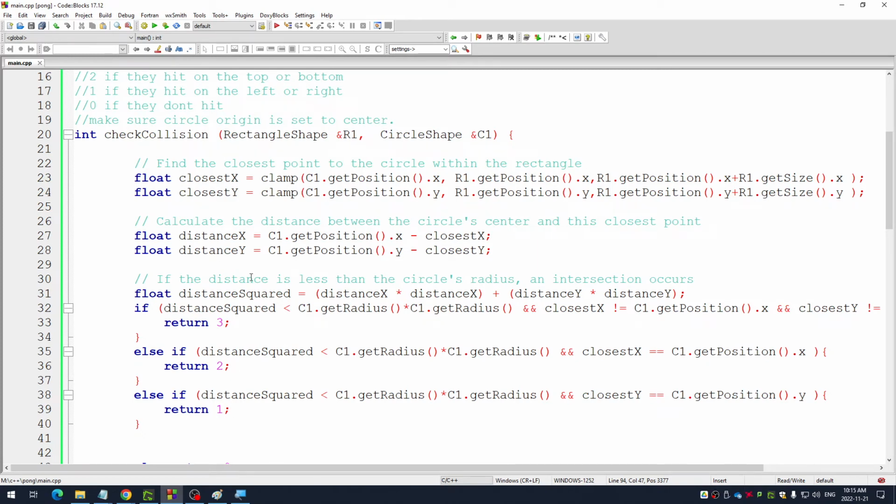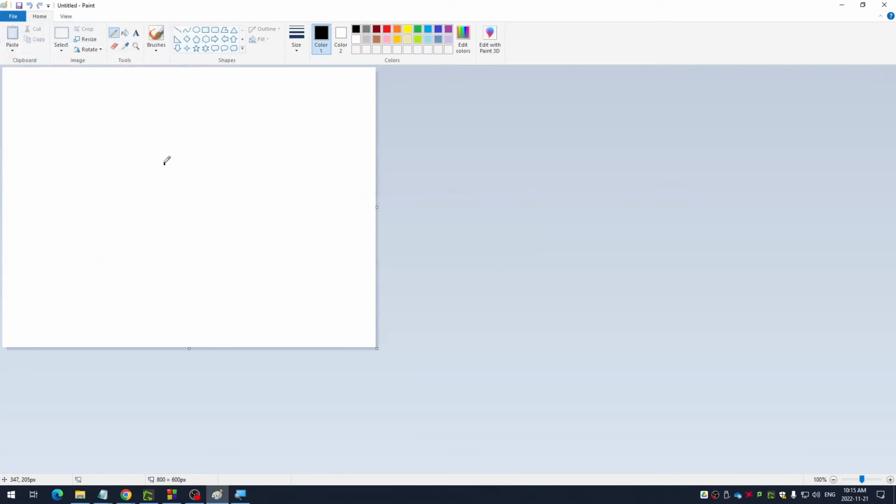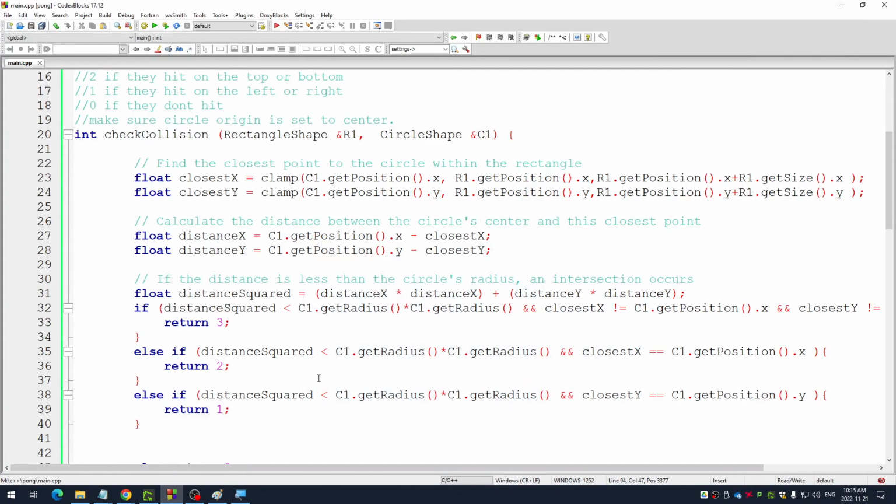What it does is, if you have a circle, it checks the distance from the circle to the closest point of a rectangle. If that distance is ever less than the radius of the ball, then you know that the rectangle is inside of the circle. But, fine.